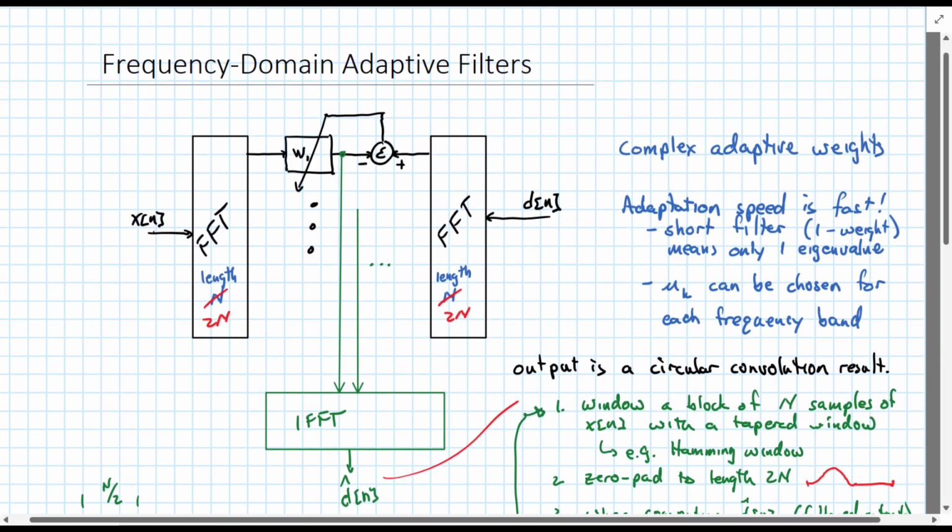So this is one type of frequency domain adaptive filters. There are several others, but this gives you the idea that we do have some large advantages, but there are some signal processing details that can cause problems. One other type of adaptive filter in the frequency domain actually sums up the outputs of each of the filtered outputs and uses those to directly try to estimate d of n. I haven't seen that one nearly as much. This is much more common, but you can look in the literature and find many different examples.